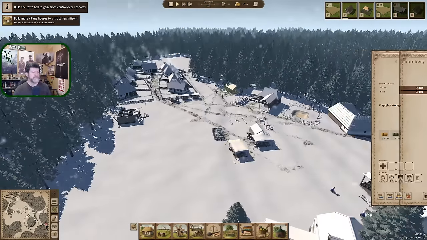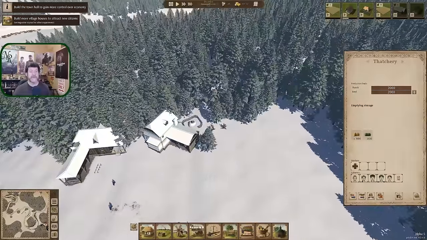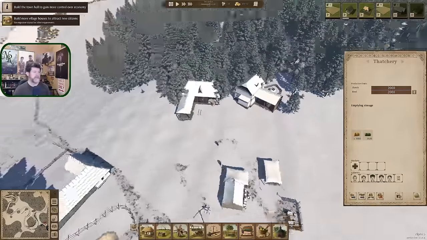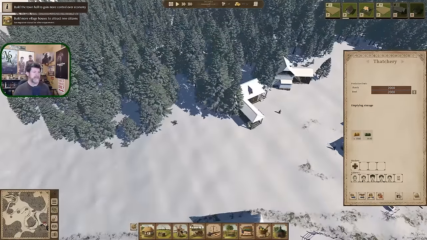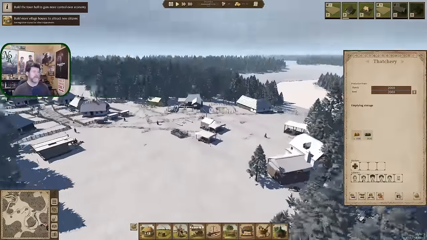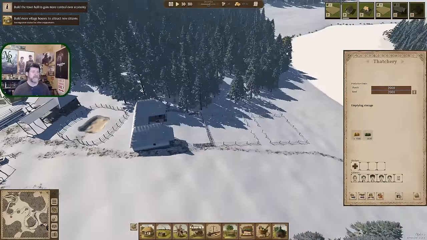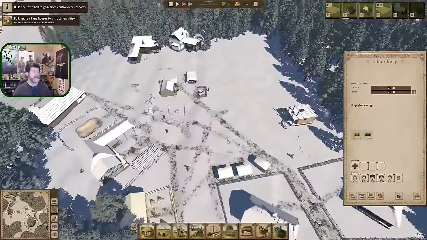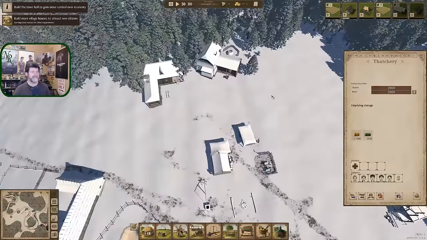So, we want to move this one out. Best way to move the product is to build another one and they'll swap it around. So, let's put another thatchery in. And we've got kind of here or here, I'm thinking. Because I don't want to go further down the hill with it. I want to keep it up in this area. And this is kind of an industry area, but I think this is where it's going.